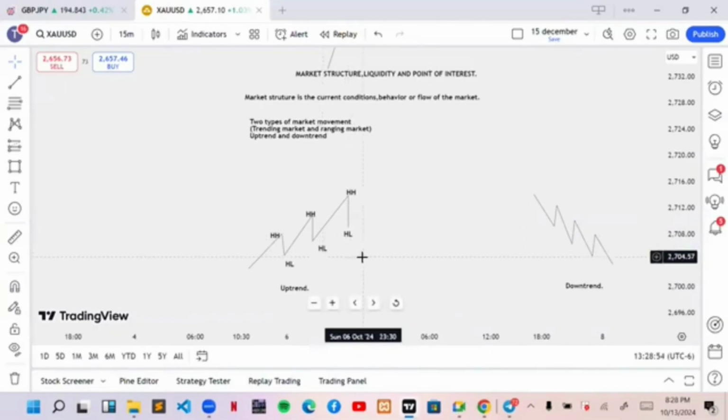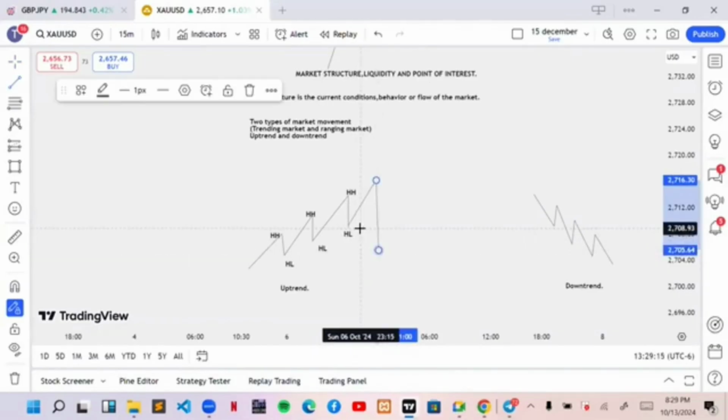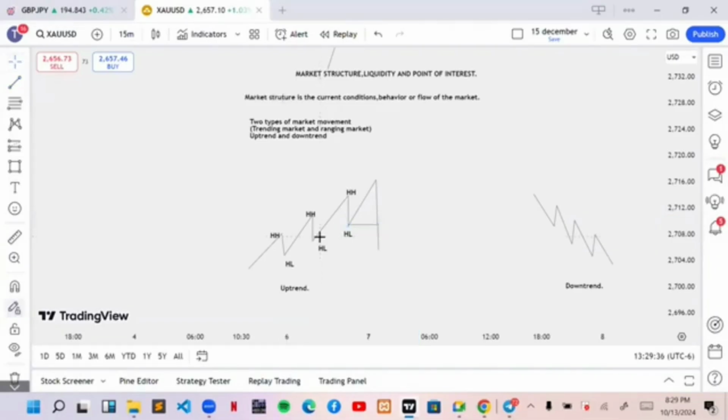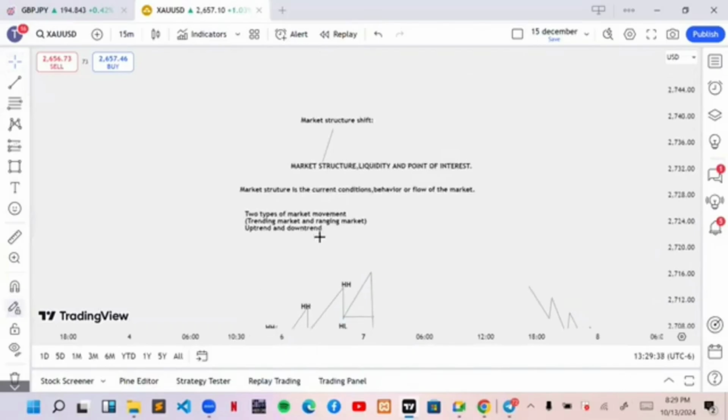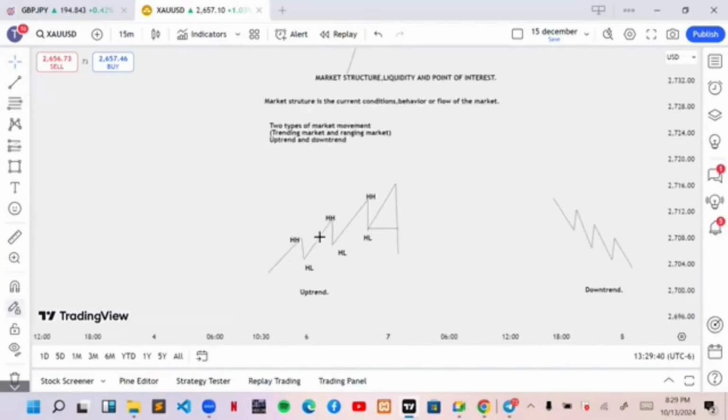This is what I mean. You know the characteristics of an uptrend is higher highs and higher lows. And since market came to this particular low and actually broke it to go lower, this is no longer an uptrend, but now a downtrend. Why? Because this is no longer the characteristics of an uptrend. So a structure shift is an indication that the current trend is about to end and the new one is about to begin in the opposite direction. So once there's a market structure shift, the direction that you were taking a trade in before changes.